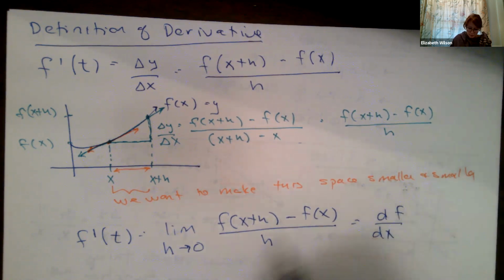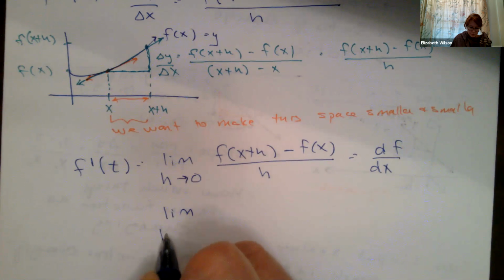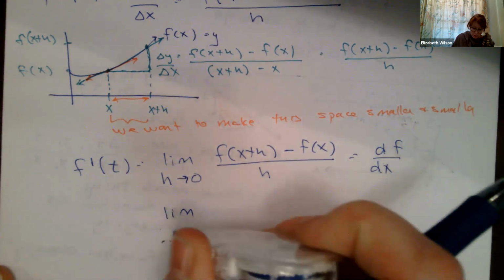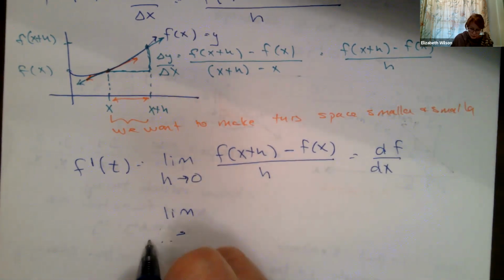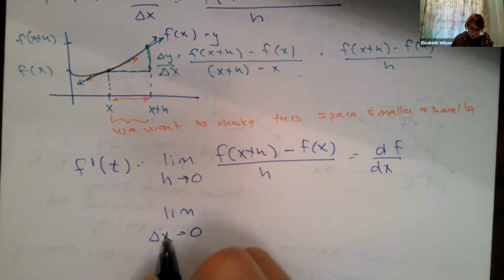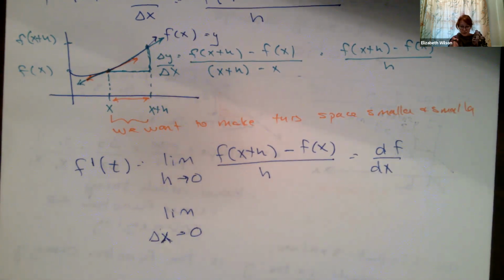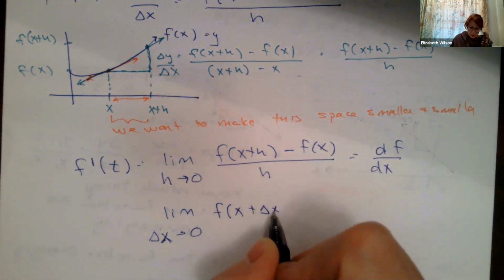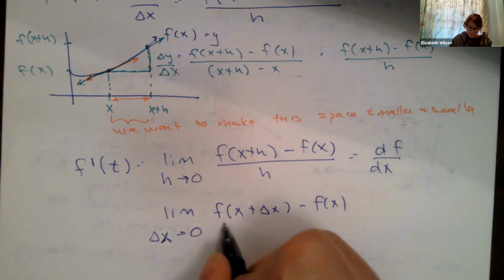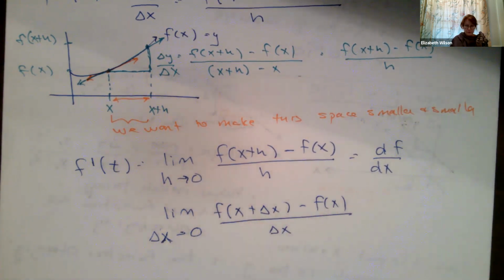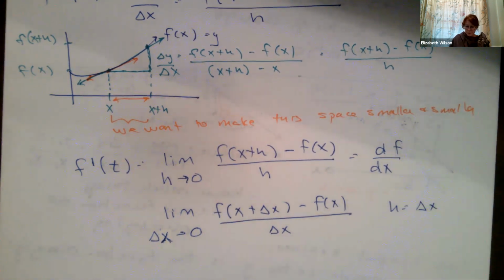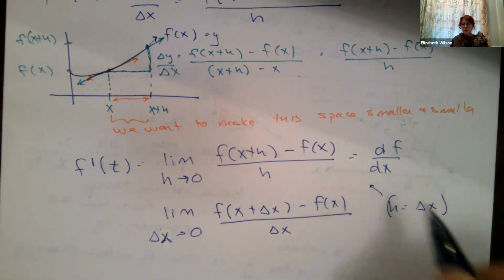And this is the limit as, I'm calling it h, but what it really means is a delta x. Delta x goes to 0, because I'm adding that little delta x, so f of x plus delta x all over delta x. Where h, we used h equals delta x before. And h was just a variable that we use.